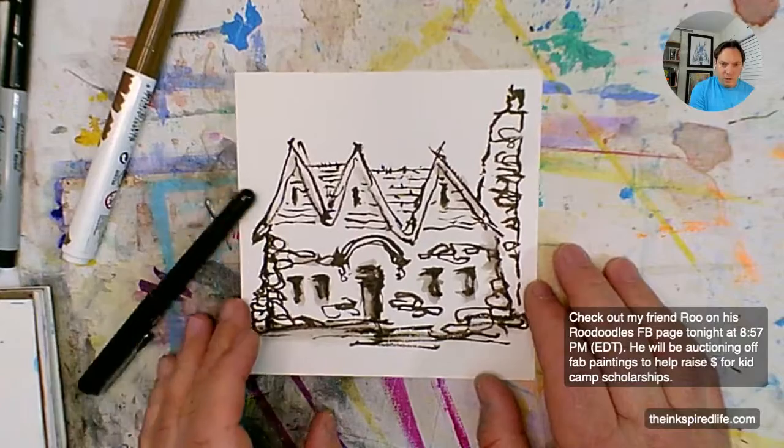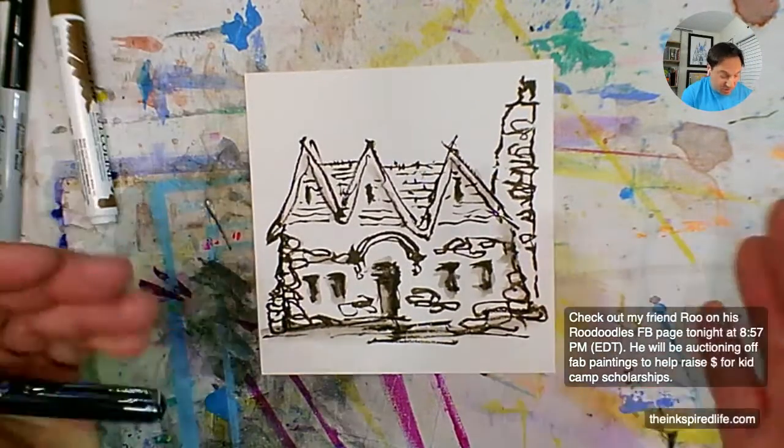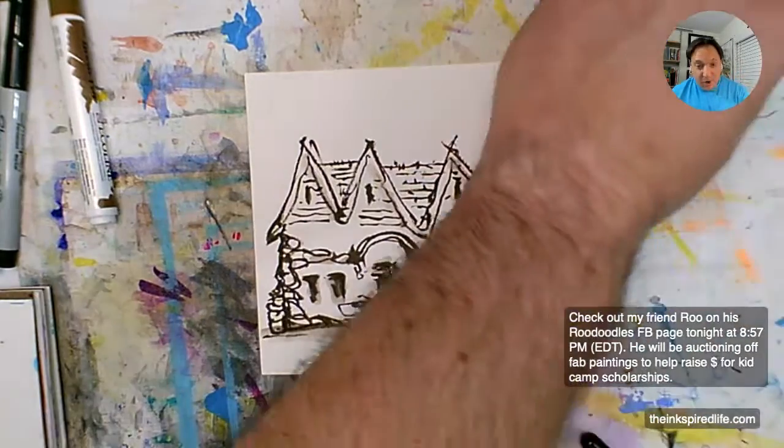Playing around with some sepia inks again. I did a little bit this afternoon and I wanted to revisit it. I had so much fun, and yeah, this was awesome.